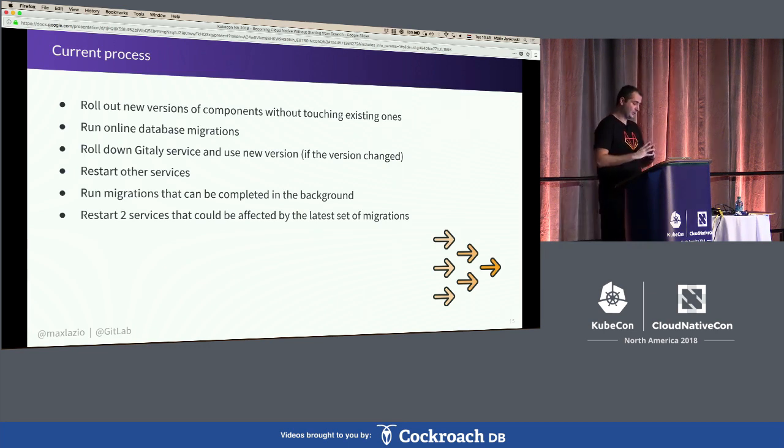And once that is done, we finish with long-running migrations. So those are the post-deployment migrations that ultimately change the contents of the database. And from that moment on, there is basically no rollback to deal with. And the last one, restarting a couple of more services, we could have that as a separate talk. How we learned to have to restart them is a bit of a funny story.